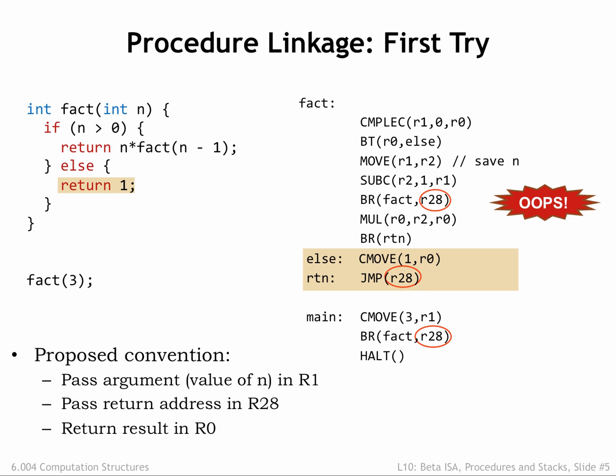In fact, the amount of storage needed varies with the depth of the recursion. Obviously, we can't use just 2 registers, R2 and R28, to hold all the values we need to save. One fix is to disallow recursion. And in fact, some of the early programming languages, such as Fortran, did just that. But let's see if we can solve the problem another way.